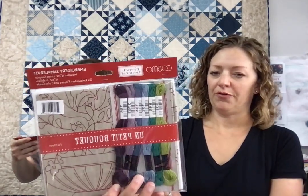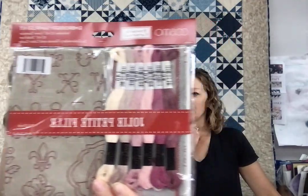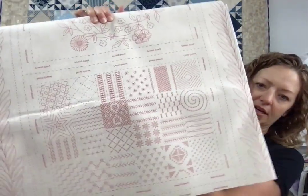Last on the list: the French General embroidery kits are back. These go so fast! We've had the Petit Bouquet one before. This new one we haven't had before — I love the colors of the floss in it, it's all pink. They're so popular, they fly out of here. Also back is the French General embroidery panel — we had it before in a blue print, but now it's red. It's very popular for practicing your stitching. The scale of those is really nice — it's a very workable scale.